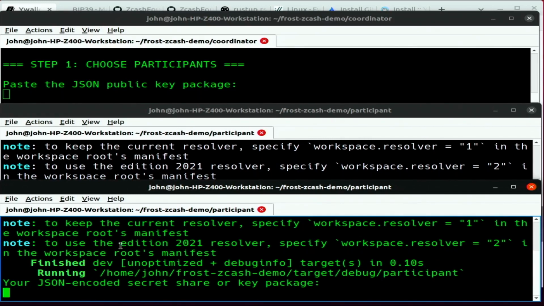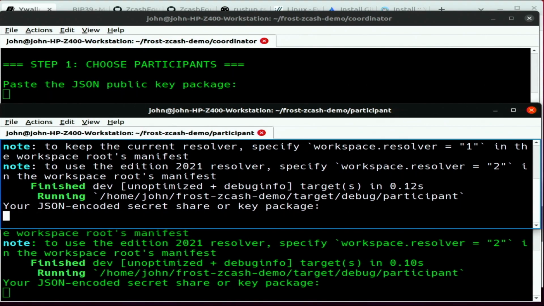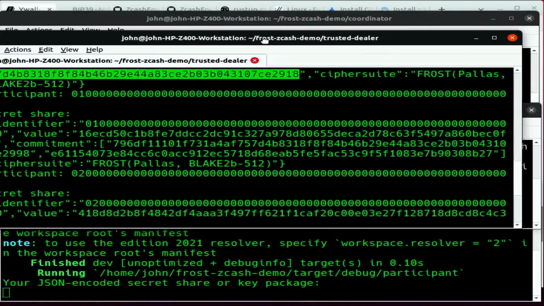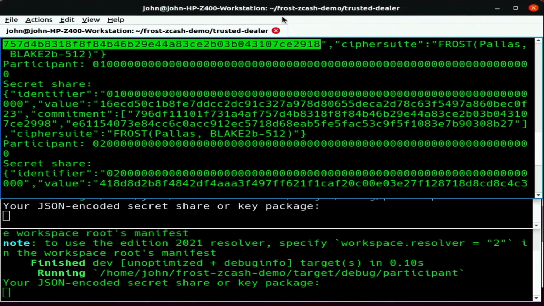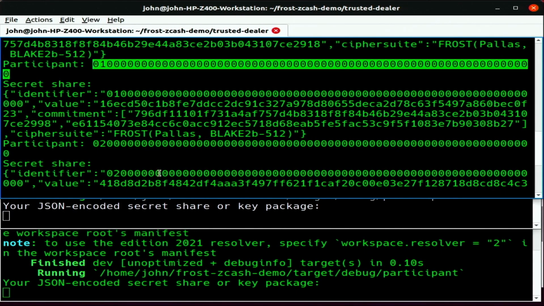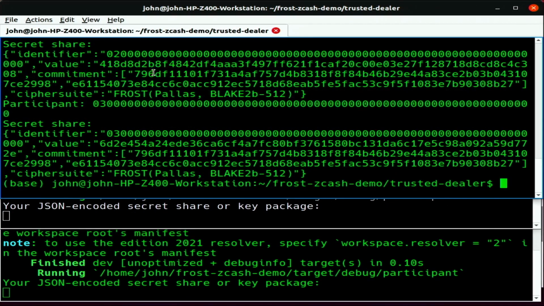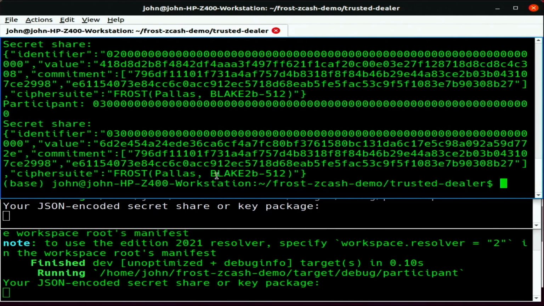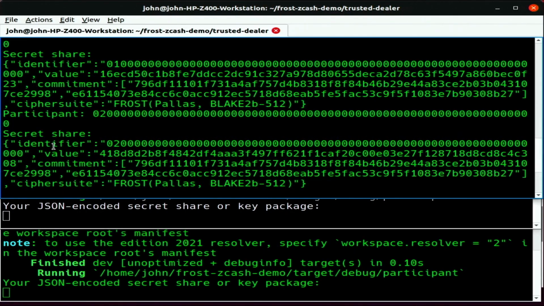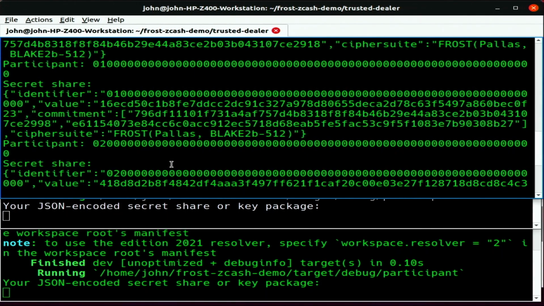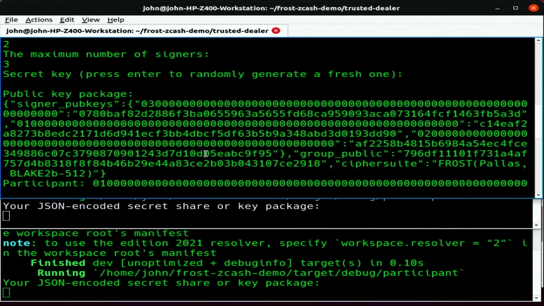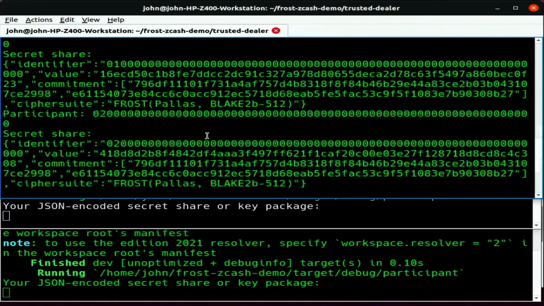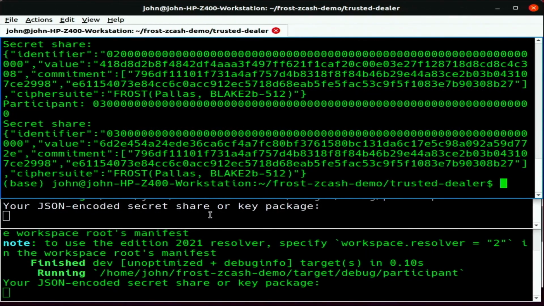Okay, so we need our secret shares for each of our participants, and we'll say from our trusted dealer setup that we'll do participant 1 and 2, I suppose, or maybe we'll do 2 and then we'll do 3. We'll presume that Bob and Charlie are going to do this, and Alice doesn't want to, or she's not answering her emails, whatever the case may be.